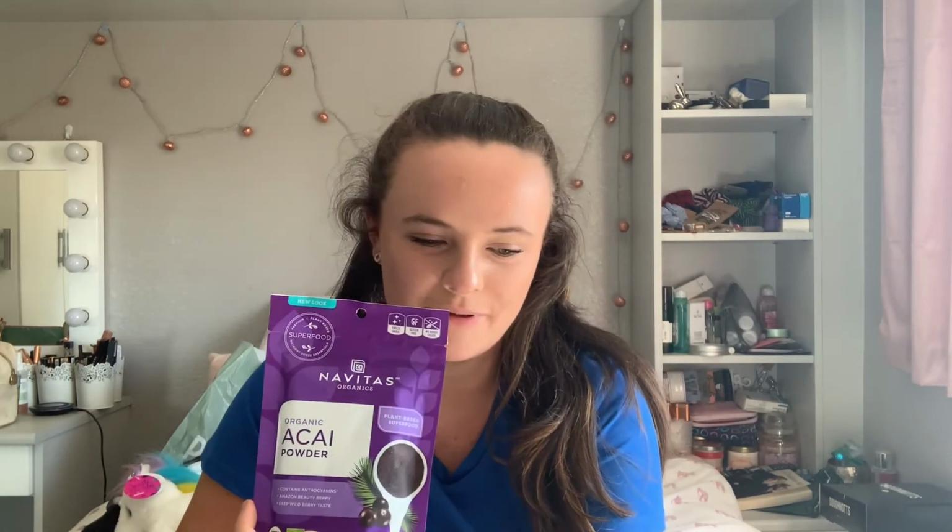But yeah, basically I love smoothie bowls, and my favourite smoothie bowl is the one at Farm Girl, and it's the Acai bowl. And I've been trying to get hold of pure Acai powder to make my own bowls at home, but I couldn't find it anywhere. My Holland and Barrett only had a superfood one that had Acai in it, but lots of other things too, so it's not that great.